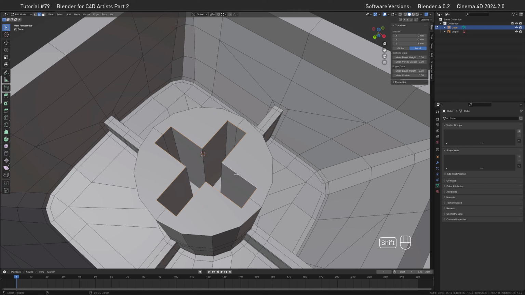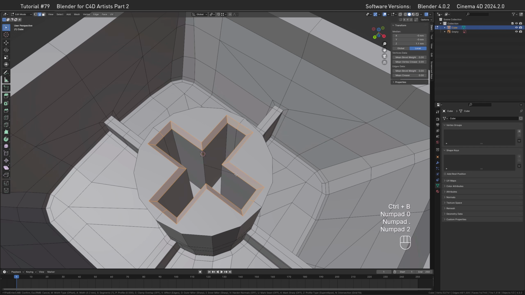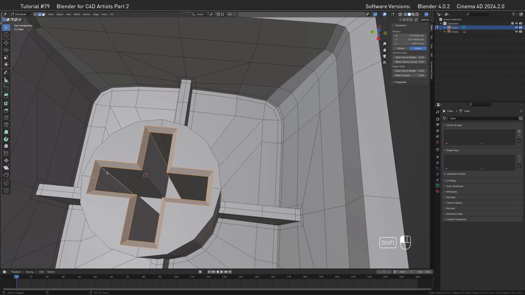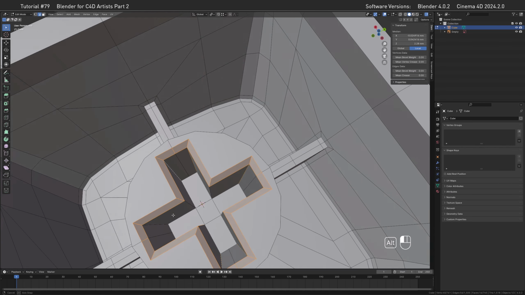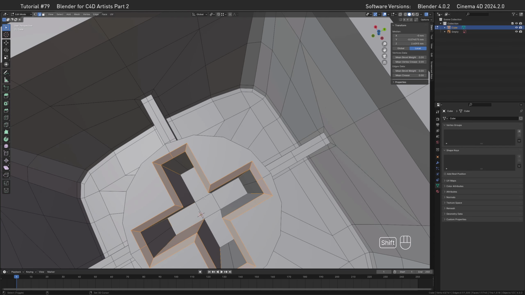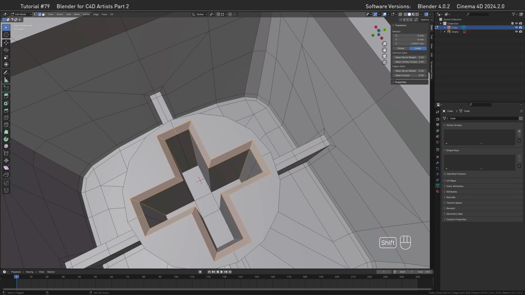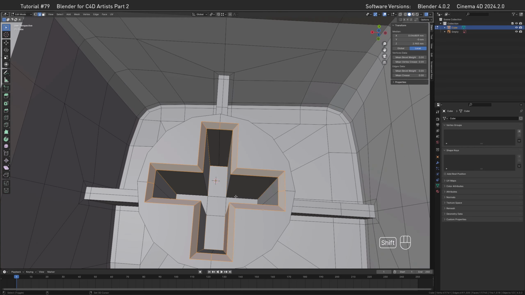Then what I want to do is select those rim edges here and actually bevel those with 0.2. Here we go. Last but not least, let's additionally select those edges here. Here we go. On all of those sides. Also down on the bottom here. Let's see. Hopefully I managed to get them all.